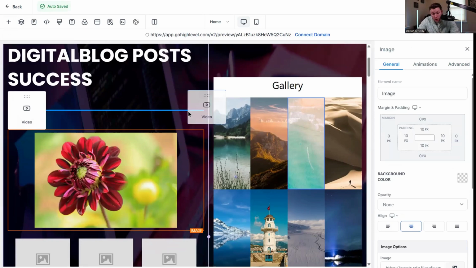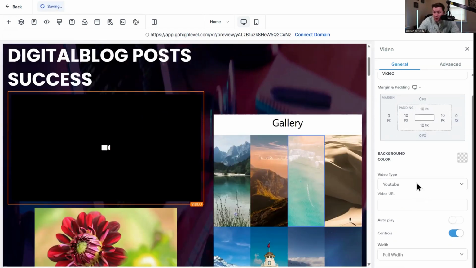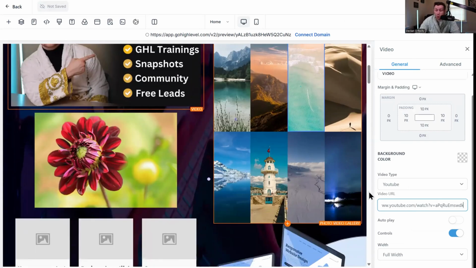Then in video, okay, so if you want to put a video here, we're going to click this, and we have this right here, video type. So you have YouTube URL, so you can plug in a URL here. So you just come right here and paste your URL, whatever you're using, and boom, right there is my free partnership. How cool is that? So you just pick whatever you want to put it in.